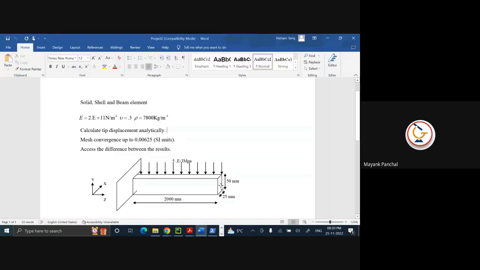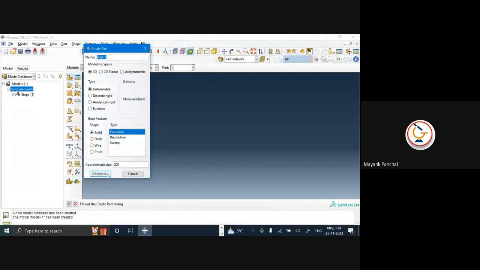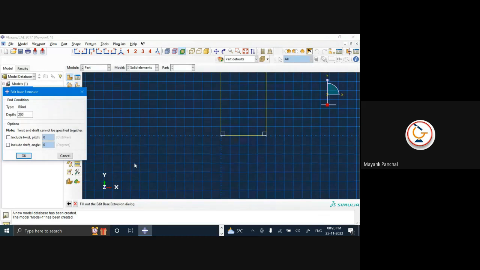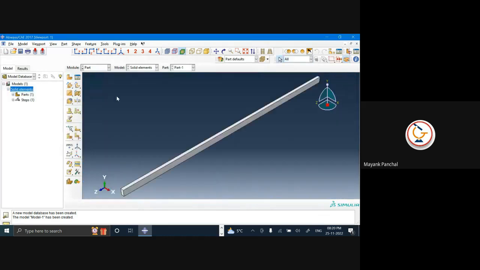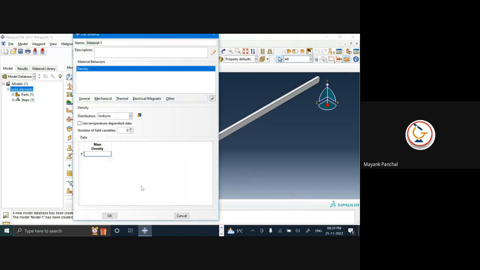Let's do the same unit which I have been using, 2550. Like this, I'll do it quickly, because for solid we have a model n of solid. It's 2000. Go to property. Density is 7.8 E-9.